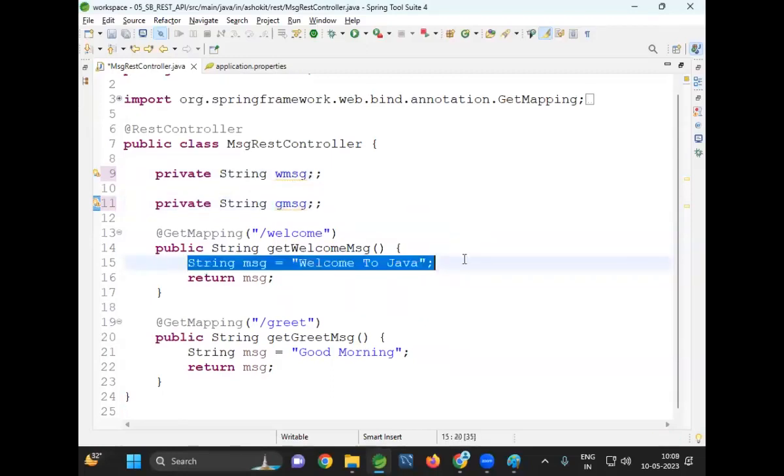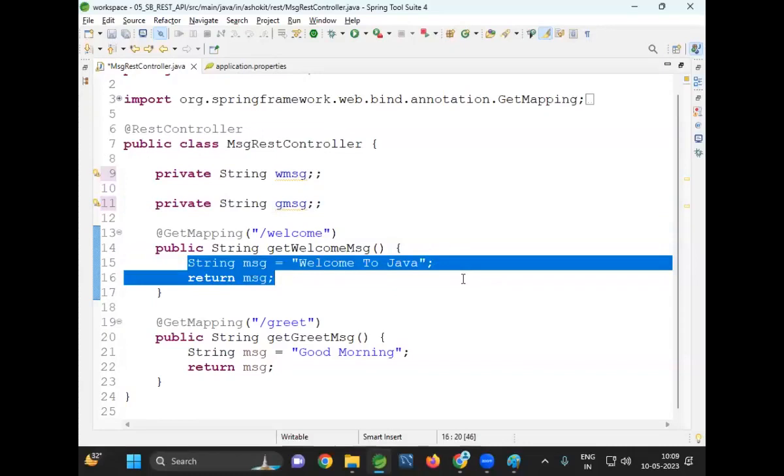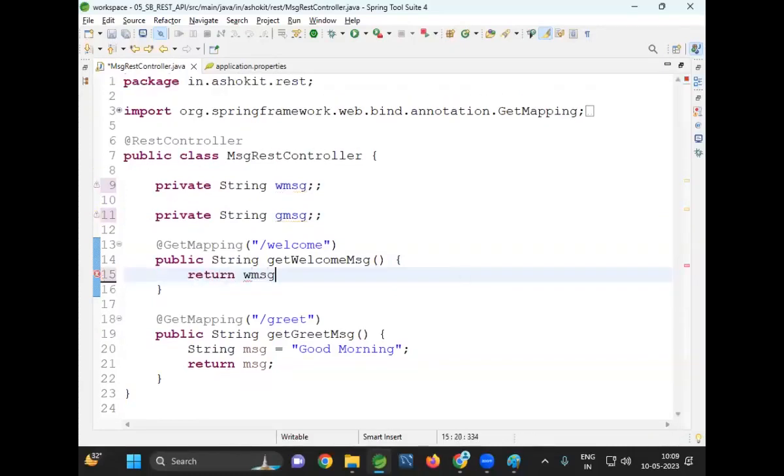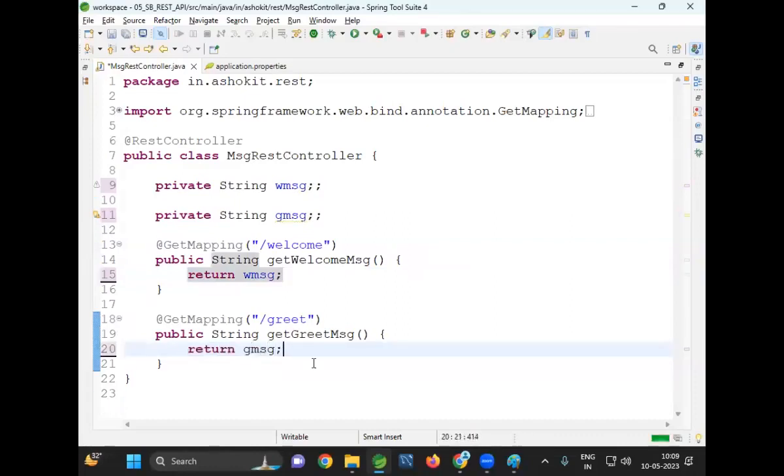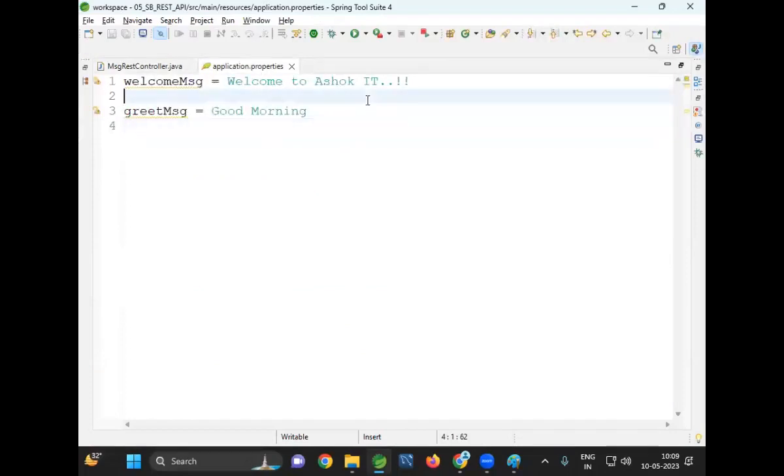Now what I will write here: return welcomeMessage, and here I'm writing return greetMessage. That's it. Am I hard coding the messages or not? I'm not hard coding. Where are my messages available? They are available in the properties file.